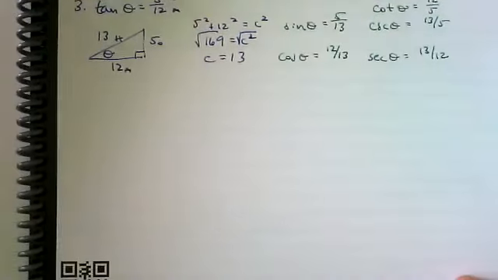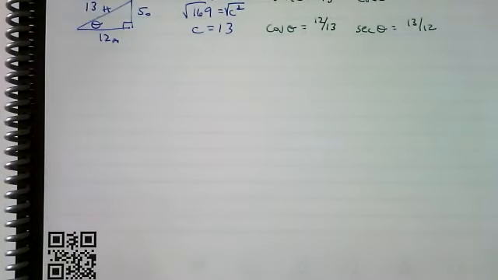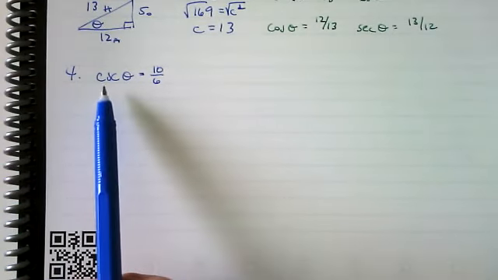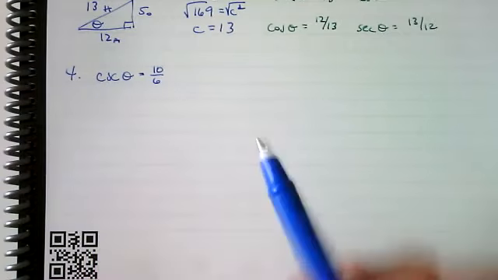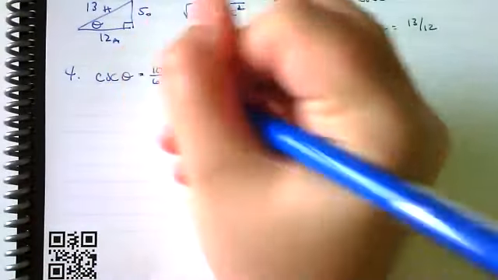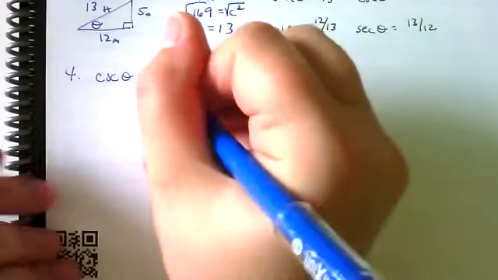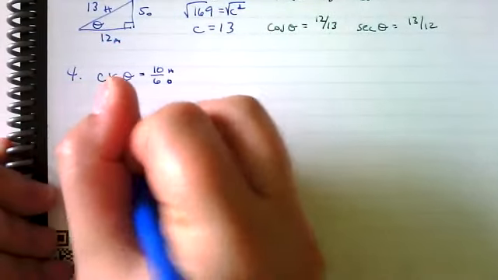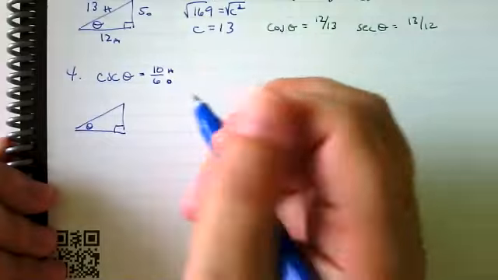Okay, we're going to do one last one together, and that'll be it for today. And our last one is going to be cosecant. So this one's a little more difficult because it's one of our reciprocal trig functions. So remember, cosecant goes with sine. And since sine is opposite over hypotenuse, that means that this is hypotenuse over opposite. So still same thing. List what your sides are, make your triangle, all that good stuff. It's just our ratio is a little trickier to figure out, but not much.